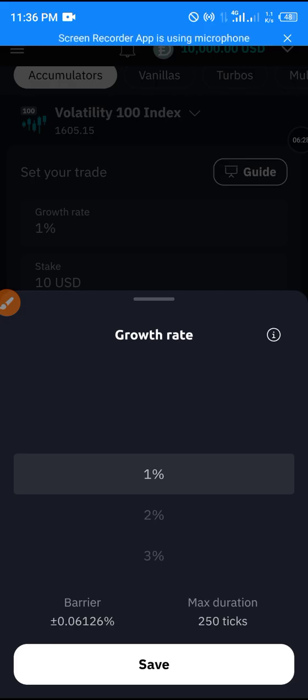If you look at all these percentages, they are not the same. A person who is trading 1% will not compare himself to somebody that is trading 5%. Now 1% is where the movement of the indices is very slow. If you put it in 2%, it will be a little bit faster, 3% more faster, 4% more faster, and 5% is the highest, the fastest of it. That is, when you enter a trade, the profit will be accumulating fast, like the name accumulator.